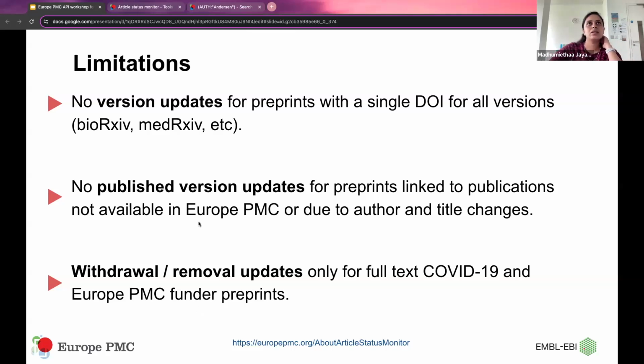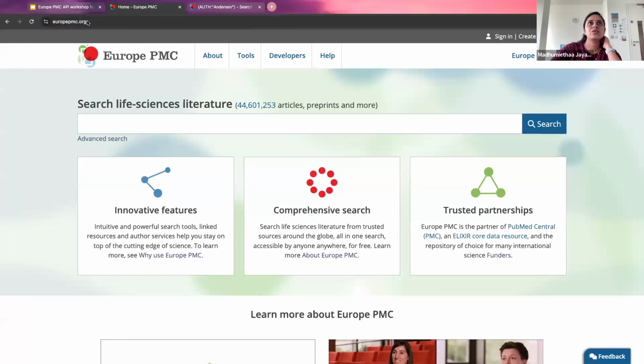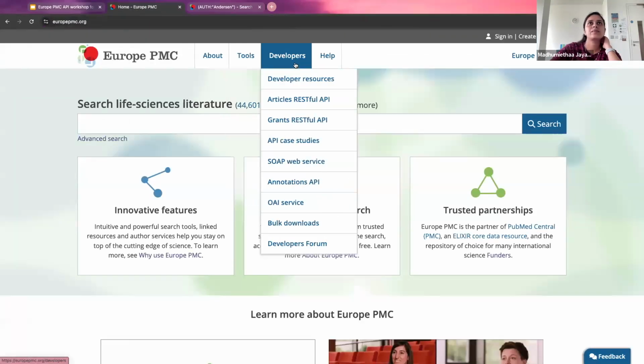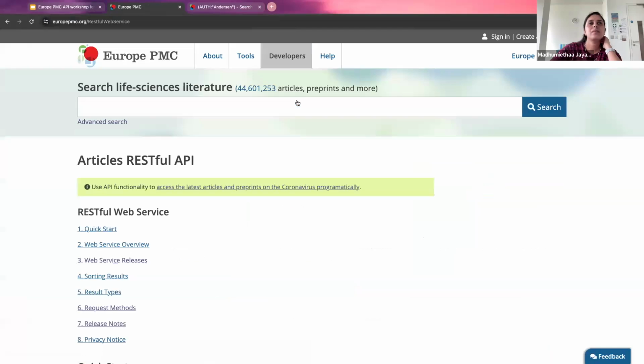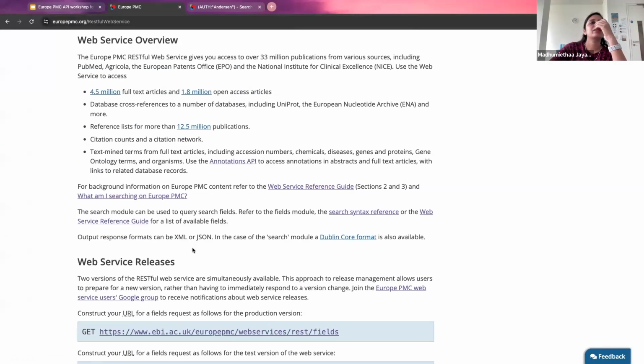And just quickly go back to the articles RESTful API page. So there's one more piece of information that I want to share. So that's about the article status monitor tool and the use case that we saw, the fourth use case.